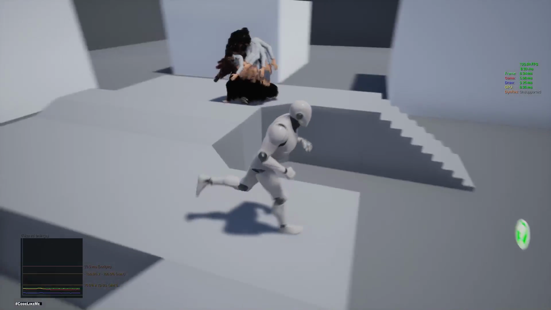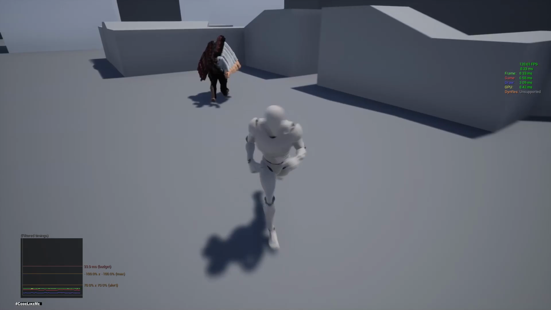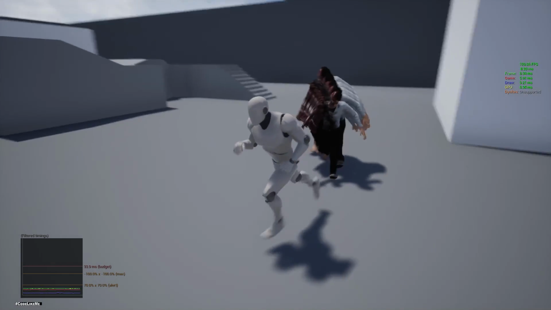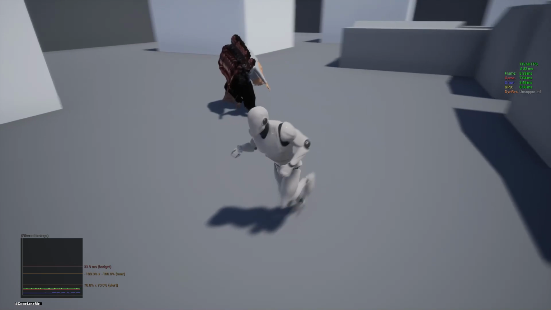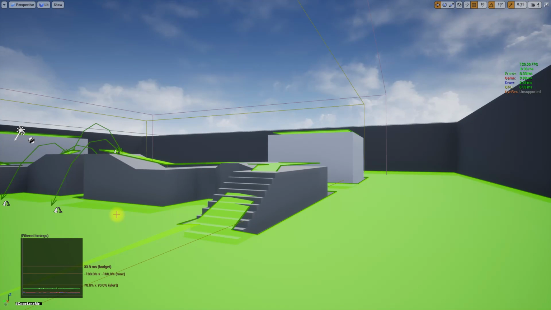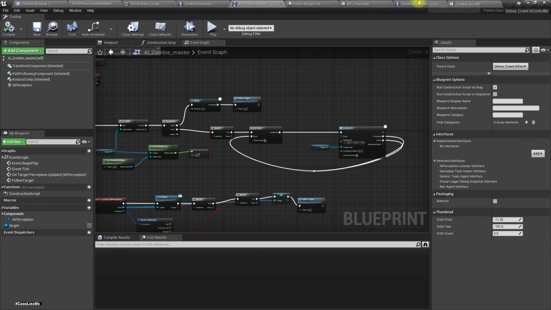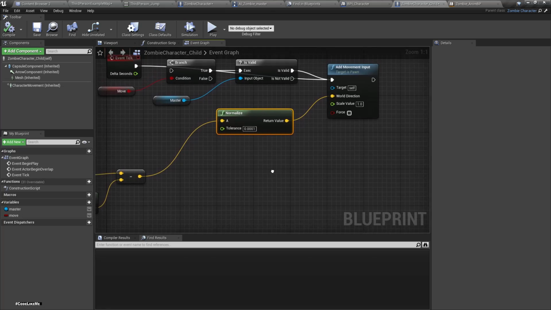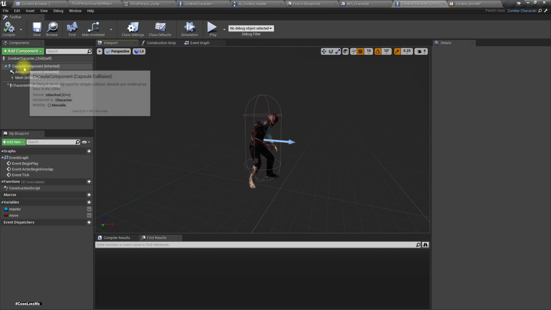Well, that's crazy. It looks like some kind of abomination. Well, now let me enable here.